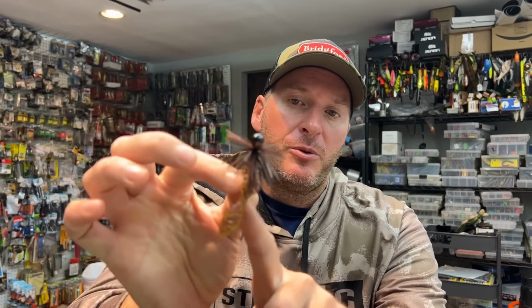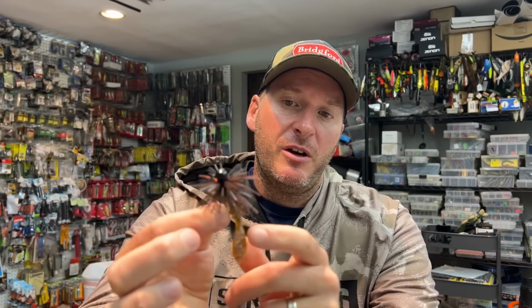This is a Poor Boy Erie Darter Jr. that I've cut part of it off. It just does a really good job at mimicking some bluegill and crayfish. Absolute killer bait. I love this little guy. I've been fishing it for a long, long time.